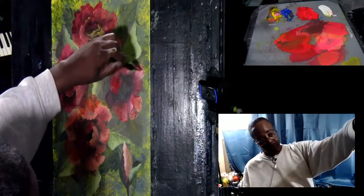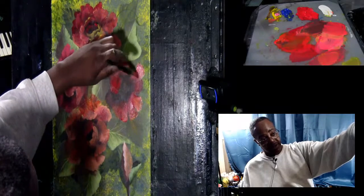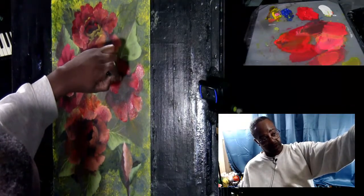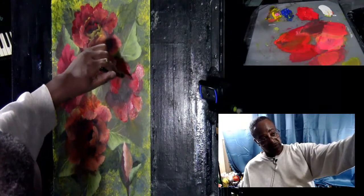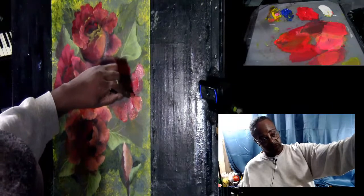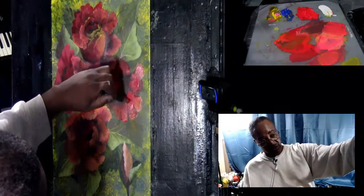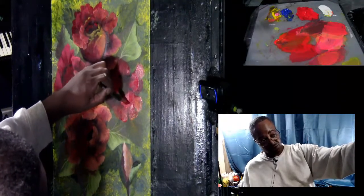And we'll get a few more of these guys, maybe this high. Come in and go in like that. Come a little higher and go on in. A little lower, go on in. And then you kind of curve inward. Curve him inward. Just do another one right here. A little higher. We're curving the other direction.